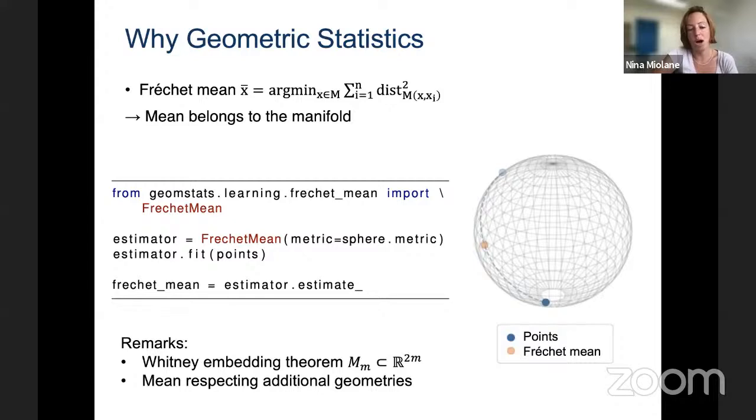And this might lead to a numerical slowdown. So it seems from a mathematical perspective, it's kind of a loss. It seems that it's unnecessarily increasing the dimension of the data. And the second argument is that, for example, in the case of the sphere, of course, we can compute in the 3D space, but it means that we need to operate with X, Y, Z coordinates, which are not very intuitive to represent elements on the sphere. We'd rather work with longitude and latitude that are more interpretable. So these two arguments corroborate the idea that we want to compute directly on the manifolds without having to think of them as embedded in a possibly high dimensional space.